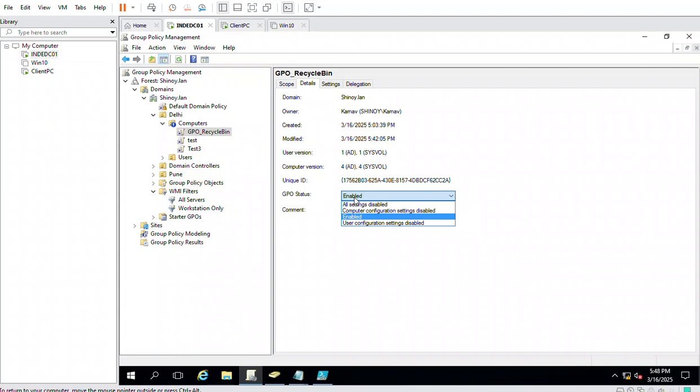If my group policy is related to user configuration, I can select computer configuration settings disabled. Some people do this, but ensure you are not selecting the wrong setting from here. Otherwise, keep it enabled. If you select all settings disabled, definitely it is not going to work. So you can just come here and check as well.